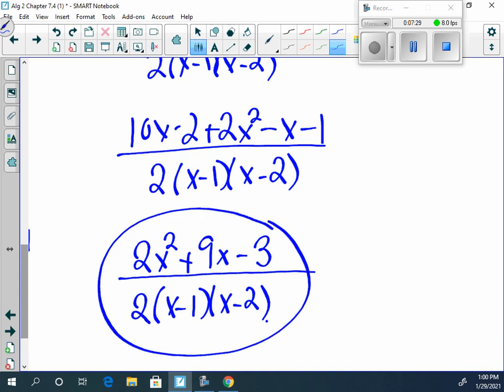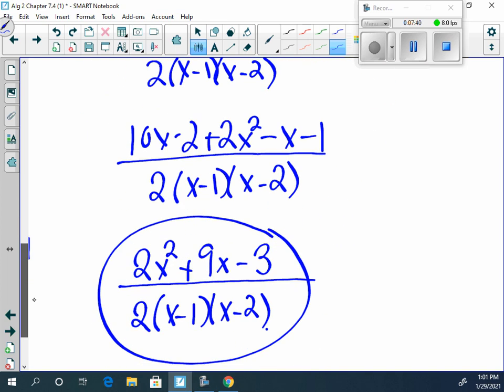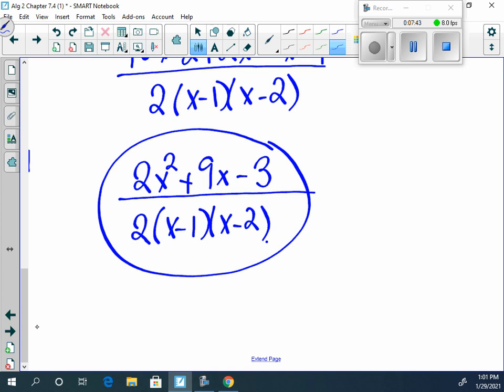And that's it here. There's no real way to factor this, so using 2 and 3 to get to 9, it just won't work. So this is as far as we can take this. Now, there are no restrictions for this because nothing's simplified out of the numerator or denominator. So all of our restrictions that exist are still listed, and we're not really adding anything to this. Questions on this here? Are we good with this here? Yes?